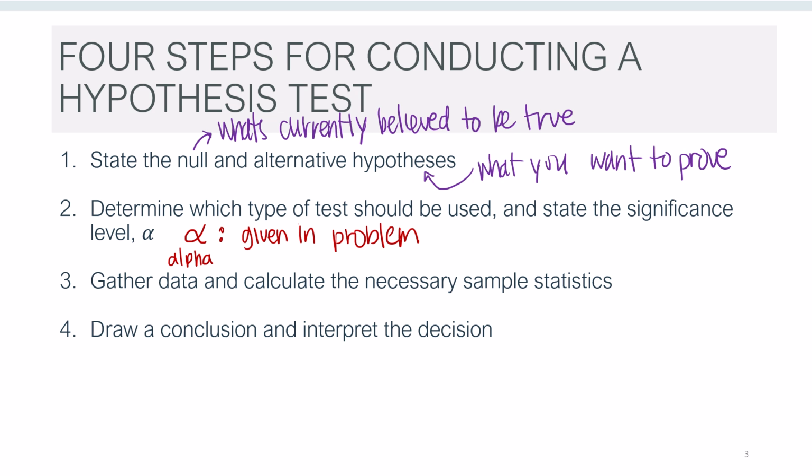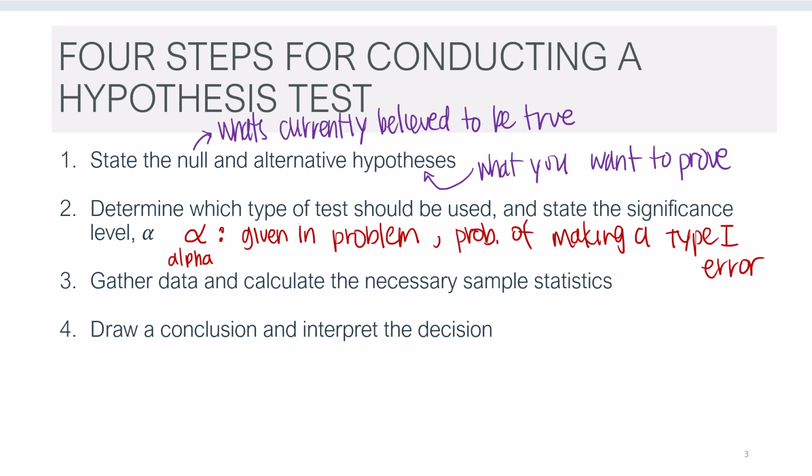Just to give you the interpretation of what alpha is, it is the probability of making a type 1 error, which we will talk more about later. You can think of it as the probability of making a mistake, right? So you would like that to be low. You don't want to make a mistake whenever you're doing these tests, especially if you're doing research in health sciences or pharmacology, testing out new medications, you want to make sure that you have as accurate results as possible. So you would like to minimize the chance of making a mistake.